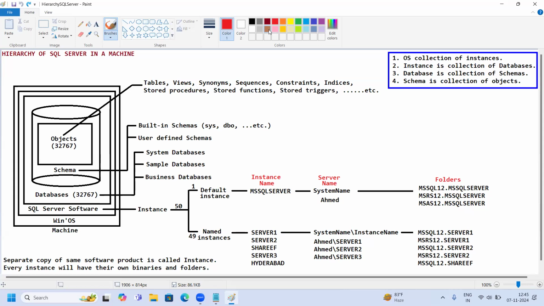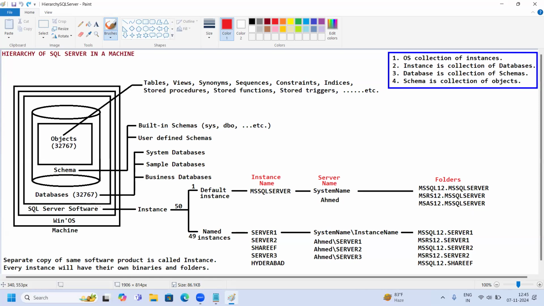And I'm not talking about a hierarchy that is to be followed only in SQL. This is a hierarchy to be followed in any database software, any database. Only one thing changes. Today we are talking about SQL Server. If people are learning Oracle, replace SQL Server with Oracle. If people are learning MySQL, replace SQL Server with MySQL. What is changing? Database software is changing. The rest of the hierarchy is fixed, the same.